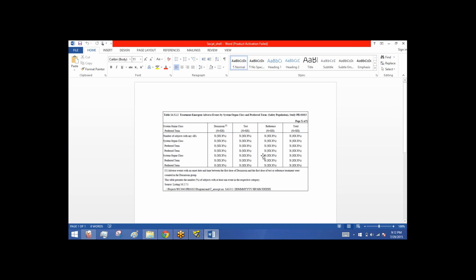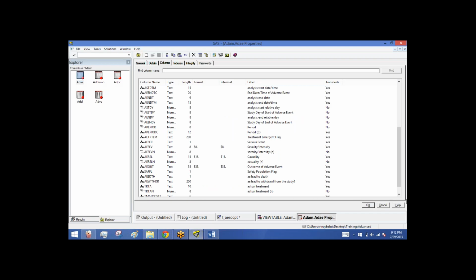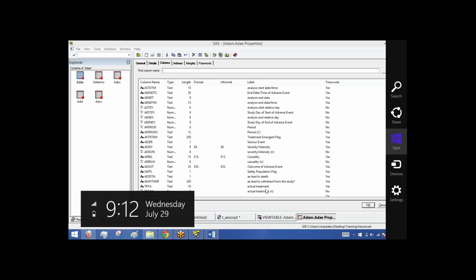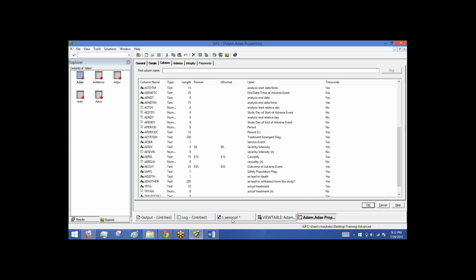Here we are not showing the subject. What variable will we be using? It's this, TRTAN. Yes, correct, Anjali. We'll be doing freq for TRTAN.